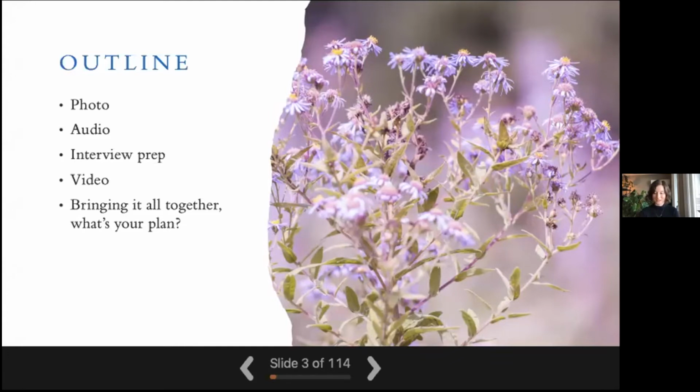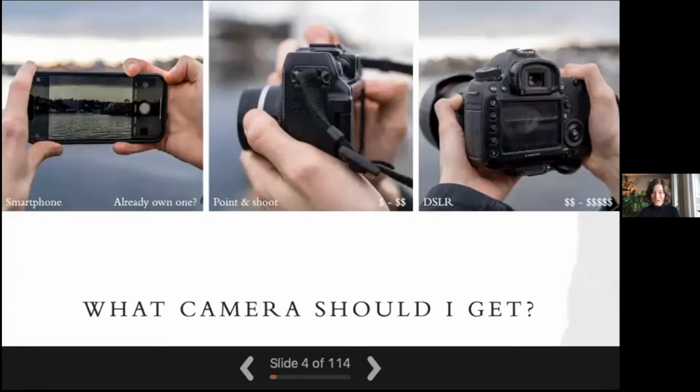So let's get started. So you want to take good photos. Everyone always asks me to advise them which camera to get, but I have a really hard time making suggestions because it's just so individualized. But what I can advise, if you're just starting to get into photography, is to use what you've got. So please don't go out and buy a new camera.